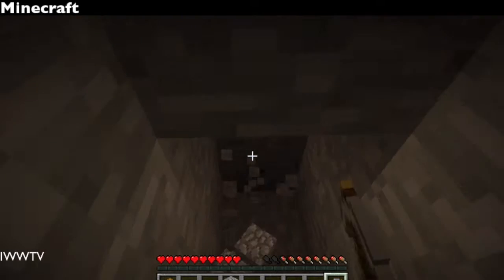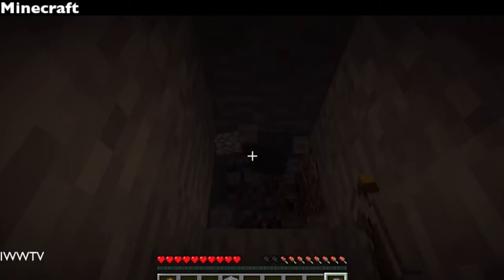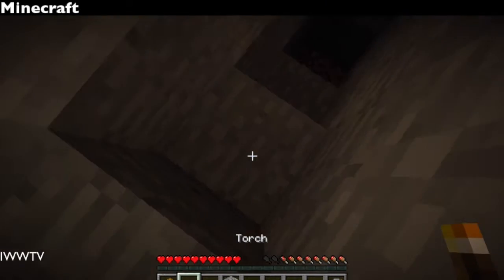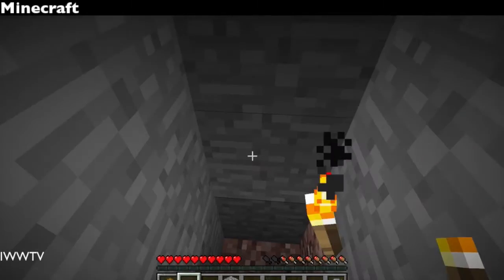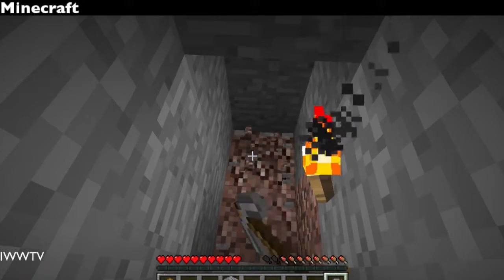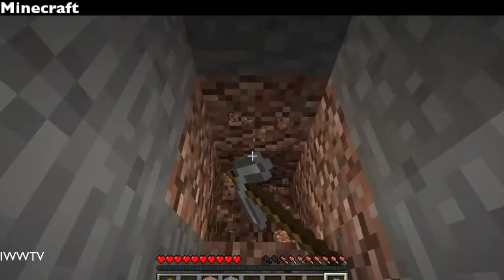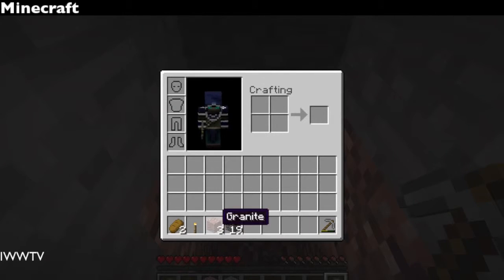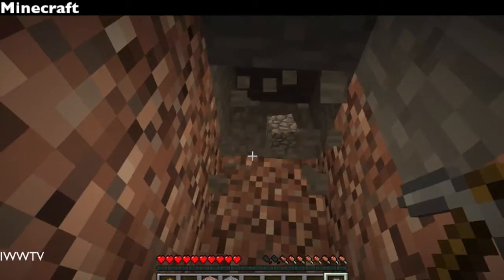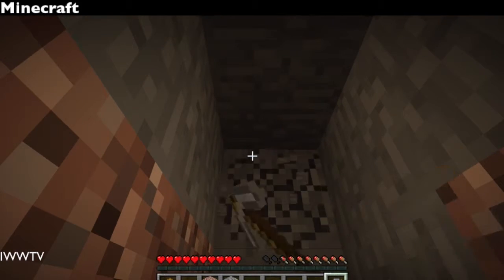Trick to being good at PvP, get a good mouse. A terrible mouse for PvP. I can't even look around sometimes. Oh. What is this? Andesite? No, granite. Granite is a weird block, in my opinion. I don't like it.